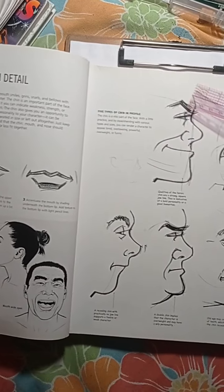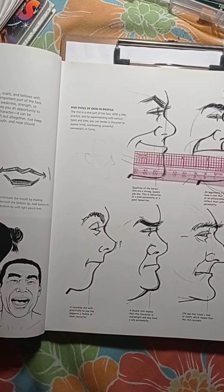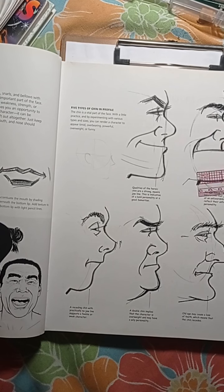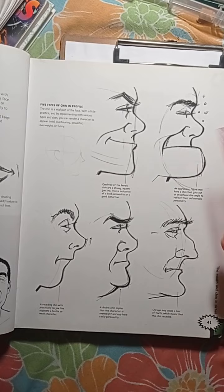Here we have the profile right here, see? And it's two different types of profiles. You have the chin coming up, and the nose looks a little bit different. I think the nose is the same, kind of. It's just this over here where the chin area is really different right here. Let me see if you can see that, yeah.